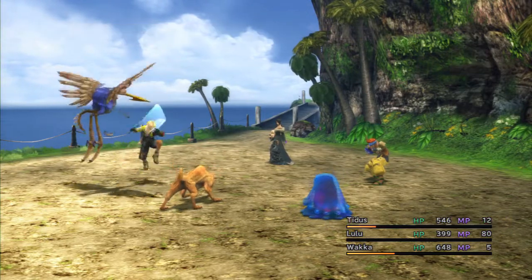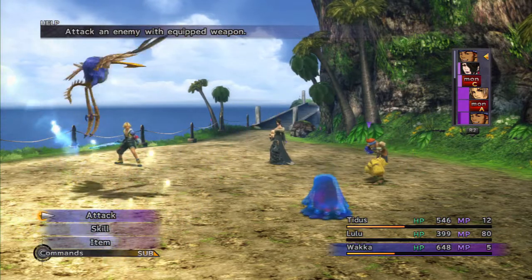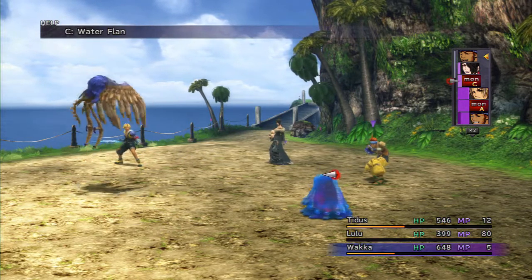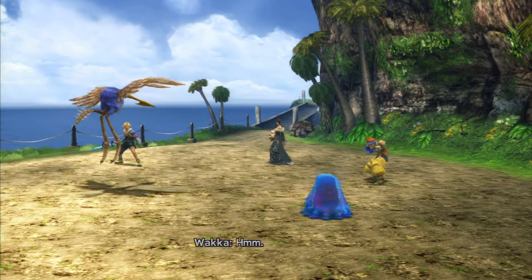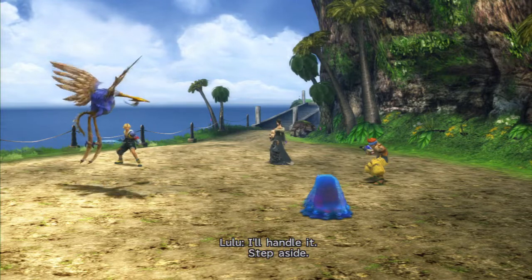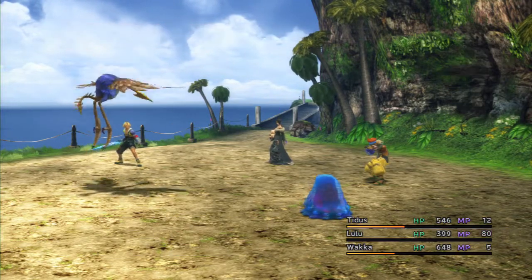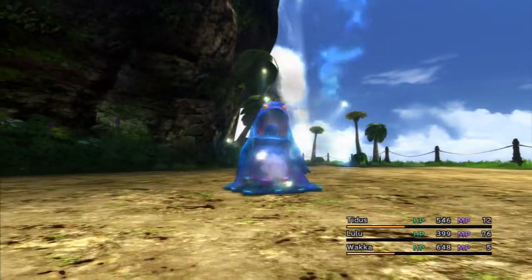Let's just take care of our final quote-unquote tutorial battle, just to go over everything we've done so far. So let's see, I forgot to sub in Yuna again, but oh well. This is gonna take a while. I'll handle it. Step aside. Alright, let's hit Waterflying with Thunder again. And we'll sub Yuna in to get her participation credit.